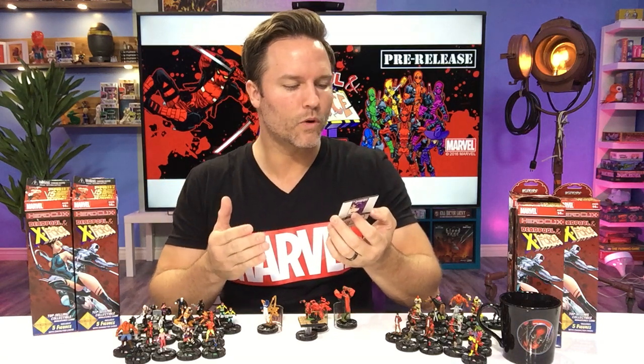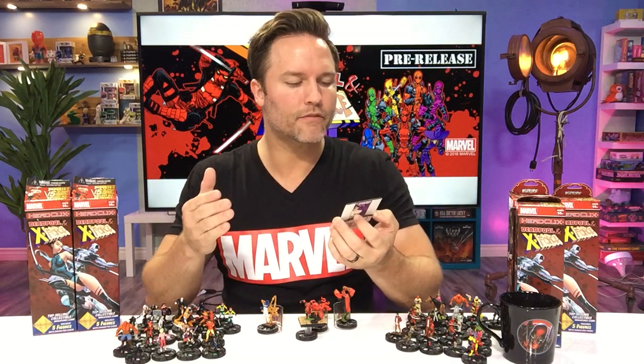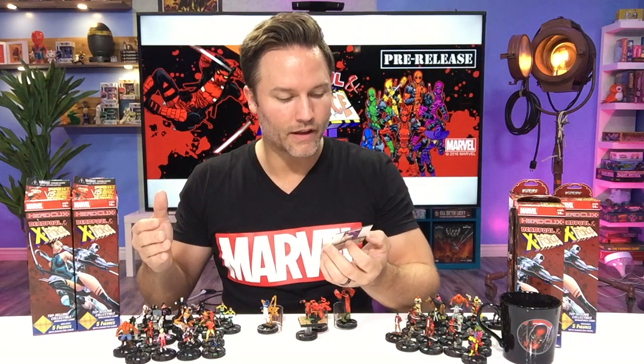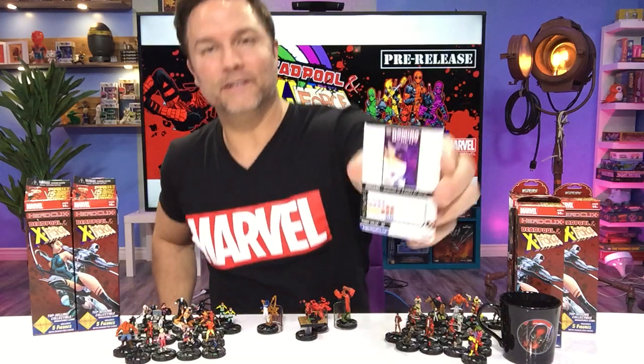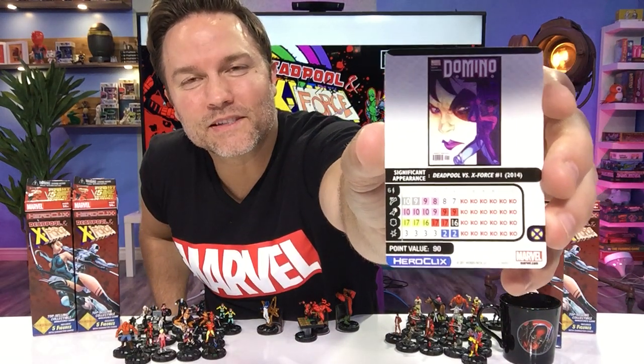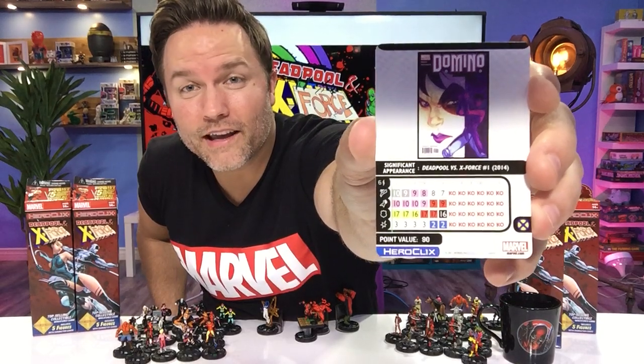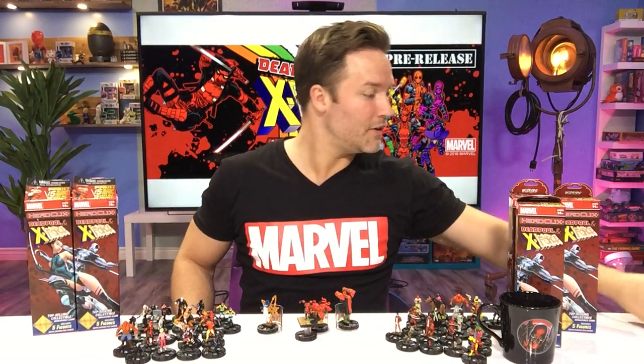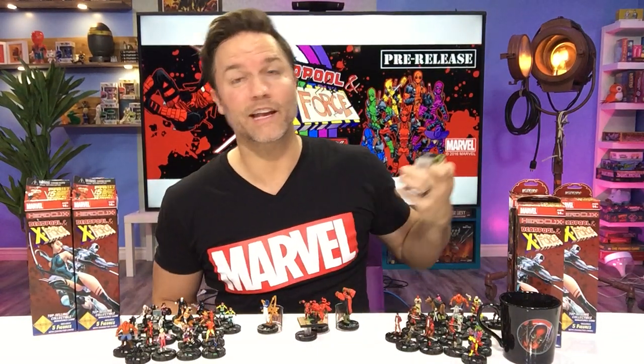When an opposing character rerolls an attack targeting Domino, immediately modify the attacker's attack and damage values by -1. So you try and hit her, she's in stealth, she's got close combat reflexes, you don't hit her, you need to reroll your attack, she uses probability control, and now you've got to negative your attack and damage values by 1. Wow. Oh, she's going to be so annoying. Unless you have a way to hit her from range in her stealth, she is going to be annoying. And actually, she's 90 points. Pretty high cost for this set.